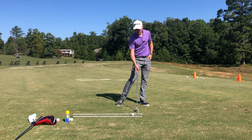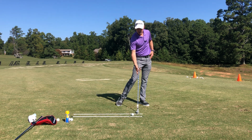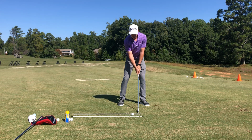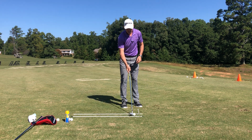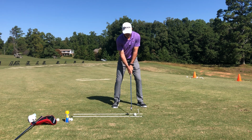If I have a tendency to toe it, I'll also have the tendency to hit the inside tee. If I have a tendency to heel the ball in towards the hosel, then I would see myself hitting this outside tee often. So with this, we're going to make some smaller swings in between our practice swing station. Then we're going to utilize the alignment rods, and we'll start small with this.